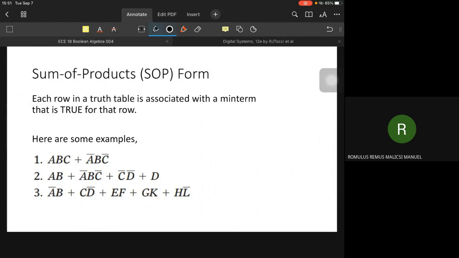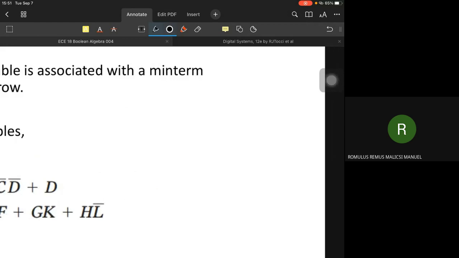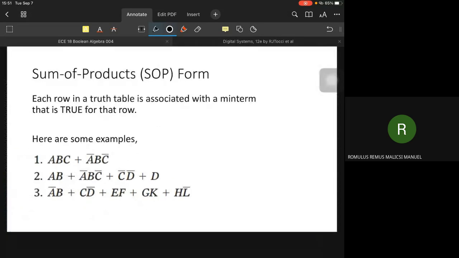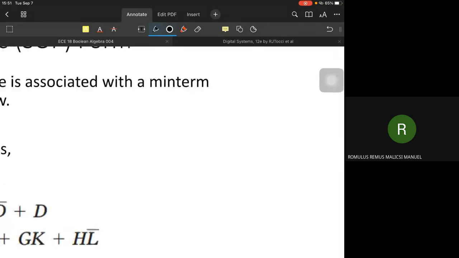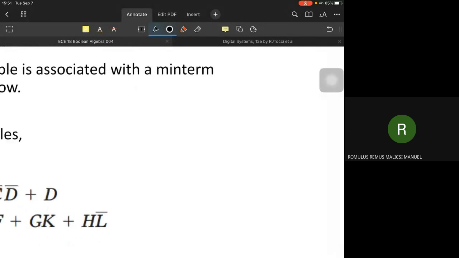So, how do we extract sum of products na form? Again, from the definition, each row in a truth table is associated with a min term that is true for that row. Min term that is true. Example, sa truth table, example lang.